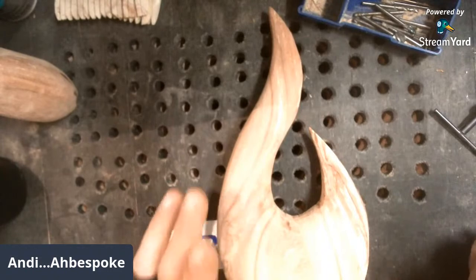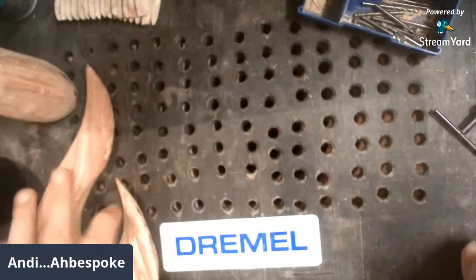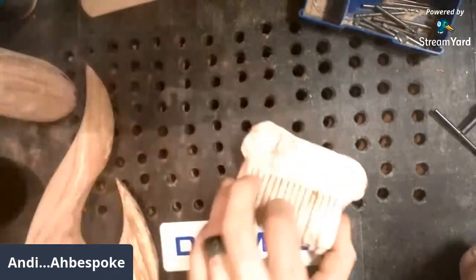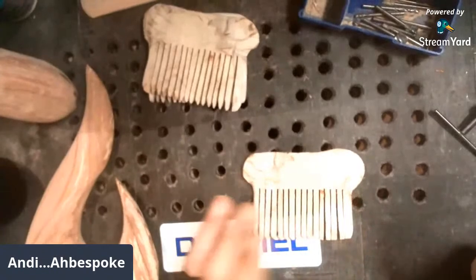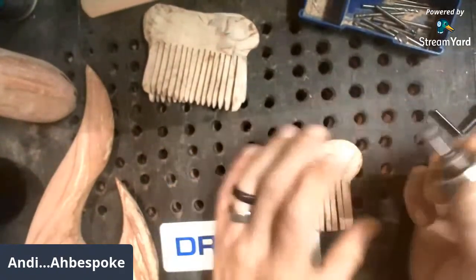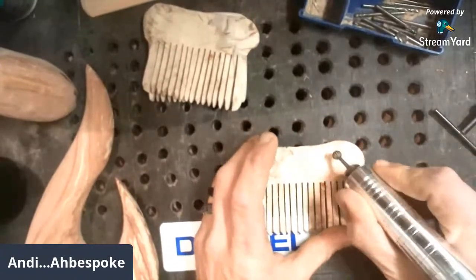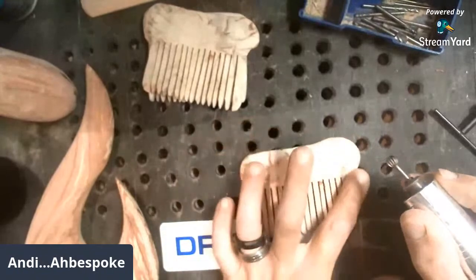Right. Now, what I actually want to do is I'm going to do these ones first. Let's start with these ones because they're relatively simple. I'm going to use the ball end, and what I essentially want is like a hammered effect on the handle part.